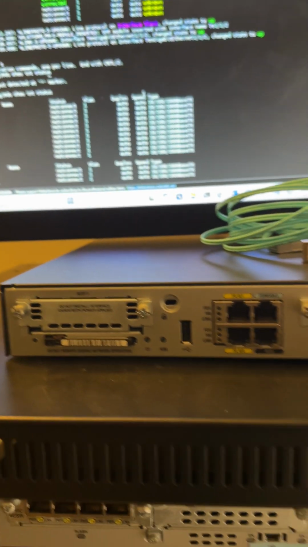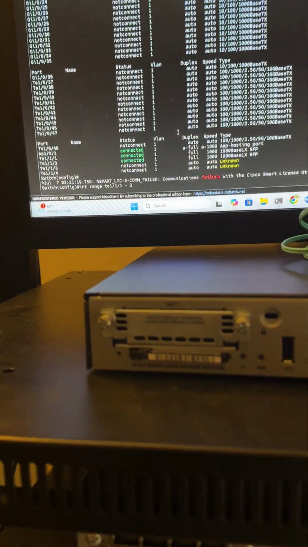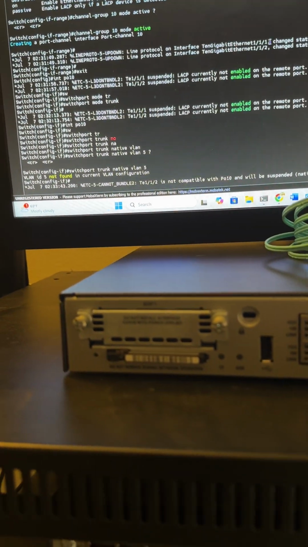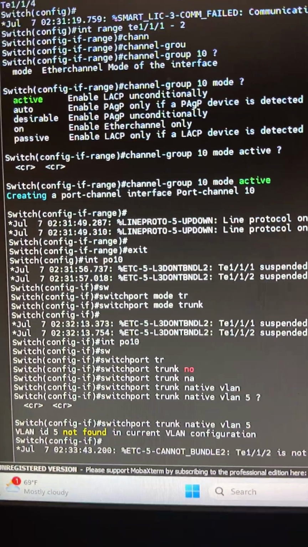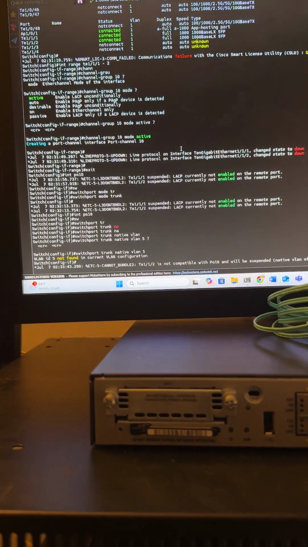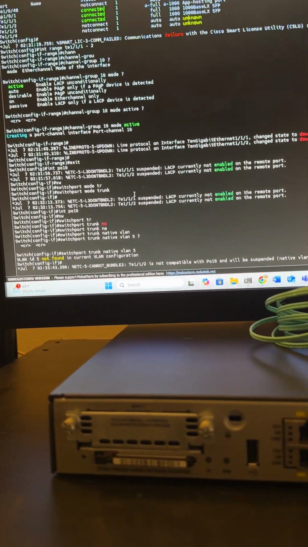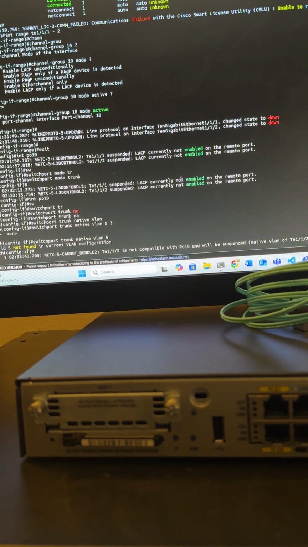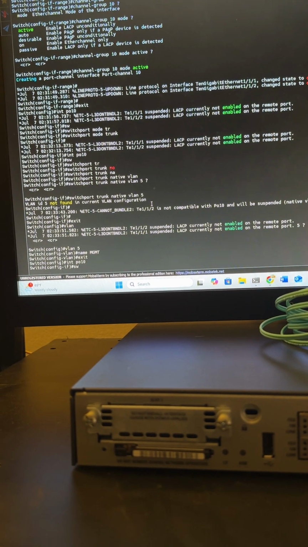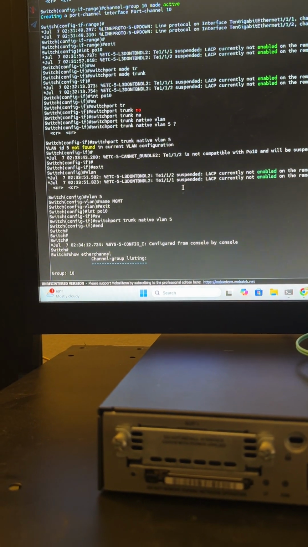And then the next thing, what you want to do is you want to go to that port channel interface. And you can see it here, how I created, here it is, channel group 10, mode active. Active is giving it the LACP mode. So active on both sides. What I did is, when I did it, it said it was suspended because it was currently not enabled on the other end. Of course, because this was before I did it on the FortiGate side.